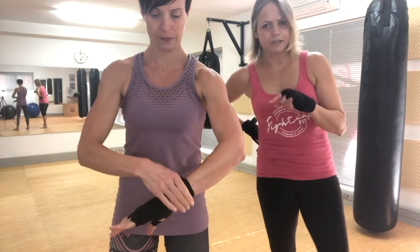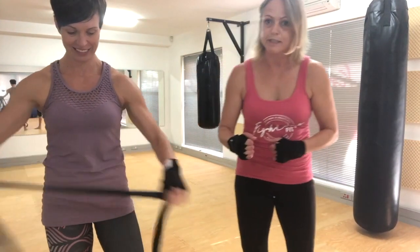Good. And Leria did show you quite an easy way to do it, but please don't get frustrated if you can't get it right. I mean, in the end, you're going to find your own way of wrapping it. As long as you just always remember, you want to protect your wrist, you want to protect your knuckles. So, but follow her technique. But if you don't get it right, don't give up. You will find it's like riding a bicycle. Once you can do it, you do it your way, and it will work. Exactly. Main thing is we want to make sure that the knuckles are covered and the hand is protected.